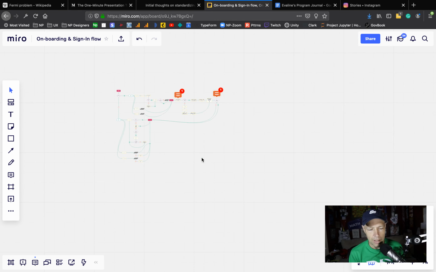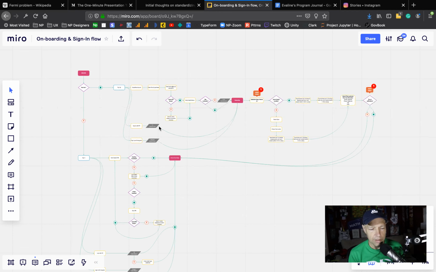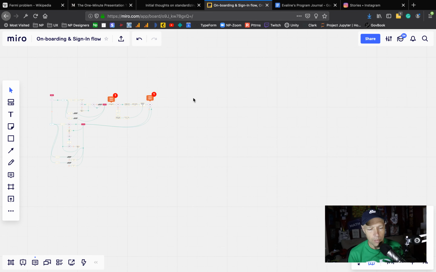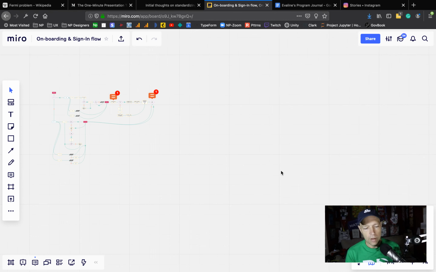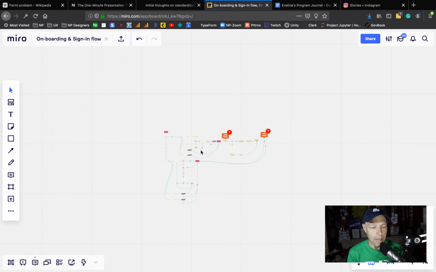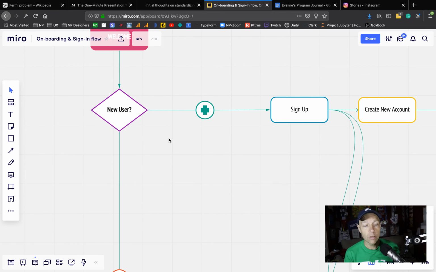You've got this big canvas to work with, and one of the great things about Miro is that if we want it to come over here and build user personas, or if we wanted to use it for affinity mapping, which we definitely do in the program, you've got this entire canvas to kind of move around and work with. Right now, Jeremy is just really getting started on building out her user flow.